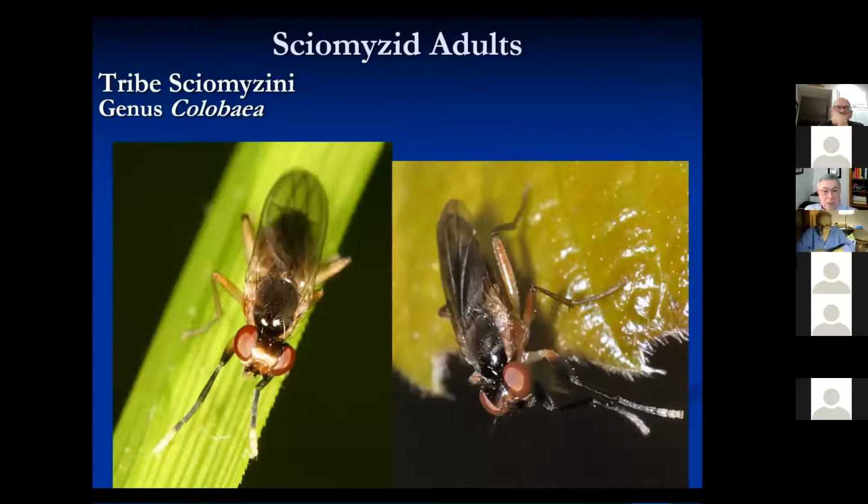So now we'll go through 10 of these genera. This is Collaborator. These are the smallest Sciomyzids in the world. We have the smallest one here in eastern North America. The genus as a whole is found in the Nearctic, the Palearctic, and the Afrotropical regions. A paper that came out just over a year ago, 2020, by Bratt, Knudsen, Murphy, and Daniels, examines the biology, immature stages, and systematics of this genus, and it provides a complete overview of all aspects of the tribe Sciomyzidae. This paper took 50 years to publish, so having it in print is a very, very nice thing.